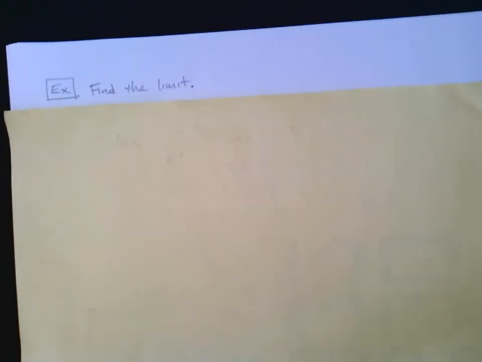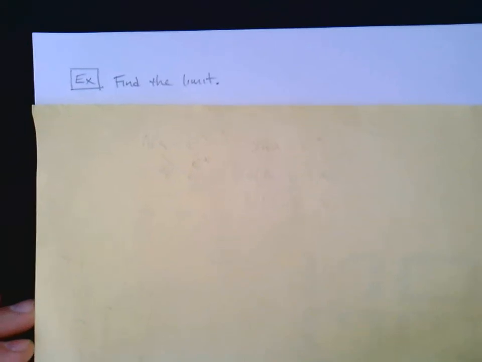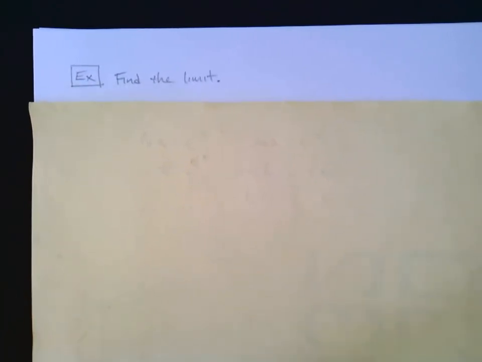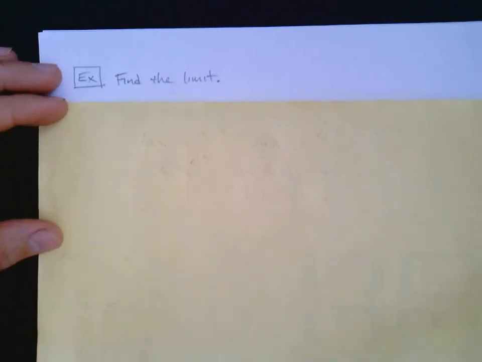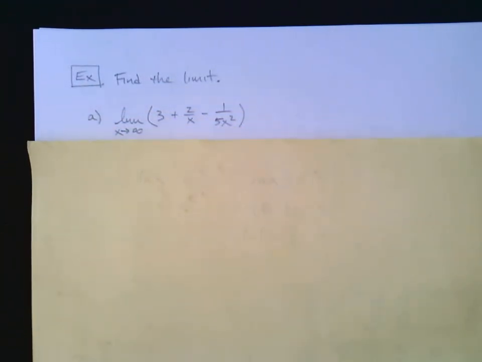All right. Moving on to more difficult problems. This section, it's just going to be a ton of examples. There's no more theory per se beyond what we've discussed already. We've just got a whole bunch of examples we're going to slowly work through, and see different circumstances. Okay, find the limit. This one looks a bit like what we just saw there with 1 over x. The limit as x approaches infinity for the function 3 plus 2 over x minus 1 over 5x squared.